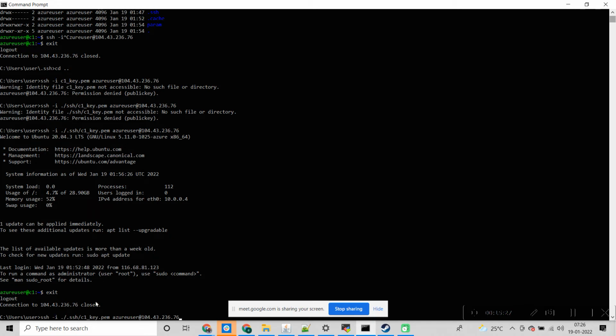If you have kept it in .ssh, it's okay. Otherwise, if you have kept it in some other folder, you need to give the key path. So always try to go to .ssh and then try to log in. Okay, let me try.